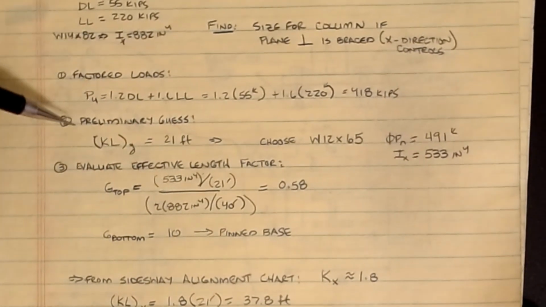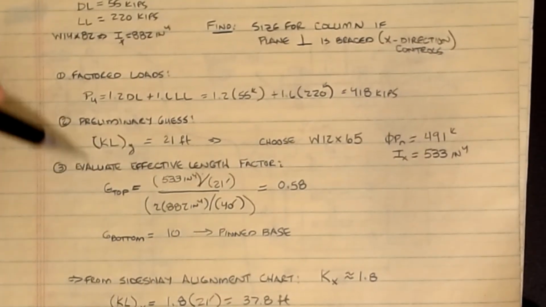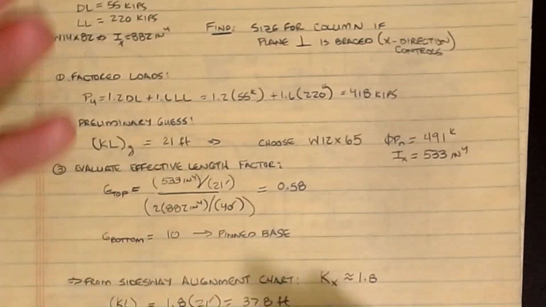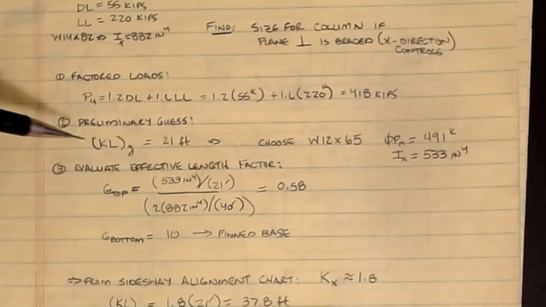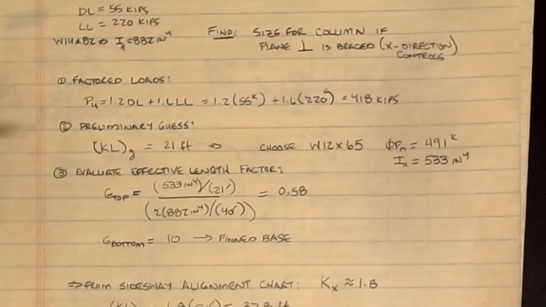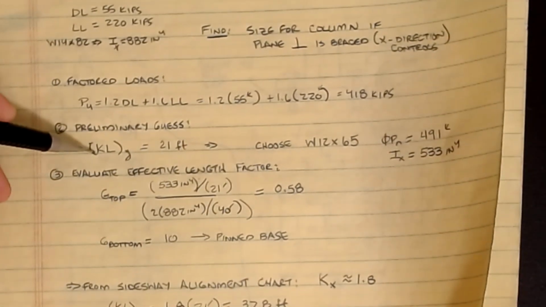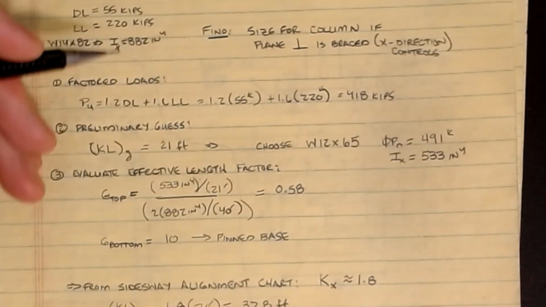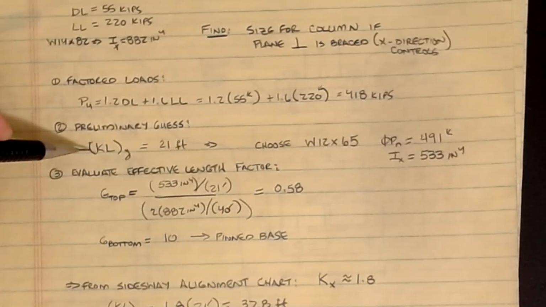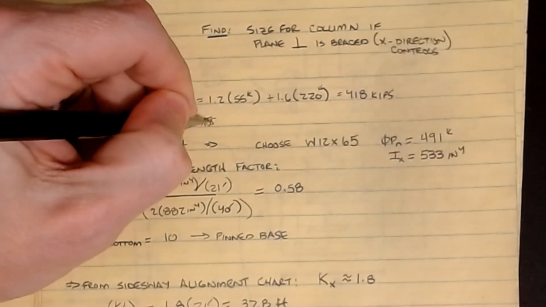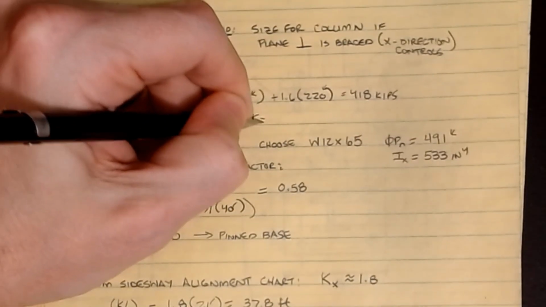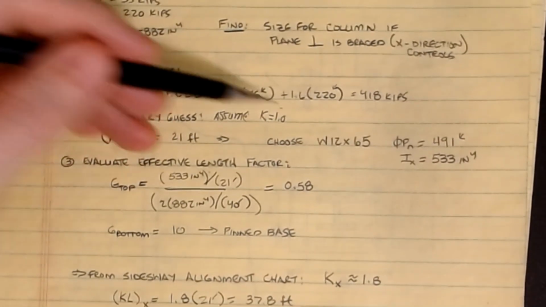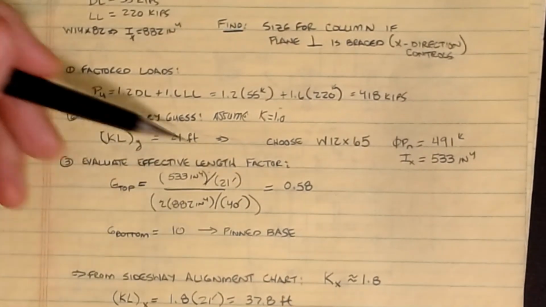Okay, now the problem that we have is that we don't know what to choose for a length of column. So I can't even begin to go get a size, to get a G, to get a K, to get a length. It's this iterative process that we have to go through. And so for a preliminary guess, and as you get more and more experience, you may change your guess on this, we're going to assume for now that K is 1.0. This will be grossly incorrect, but for now we're going to start at 1.0, and I'm going to show you the process and how we iterate through this.